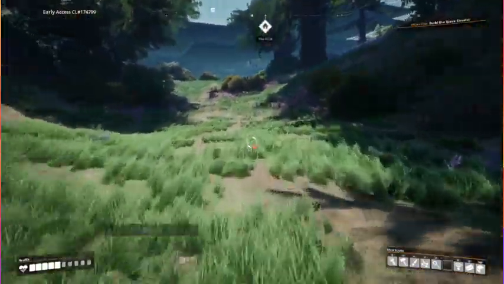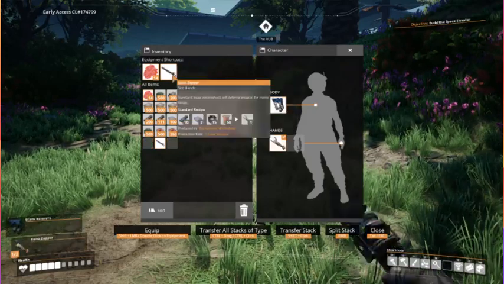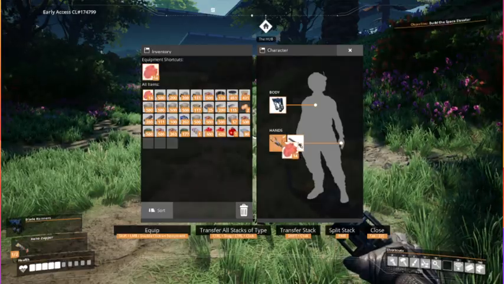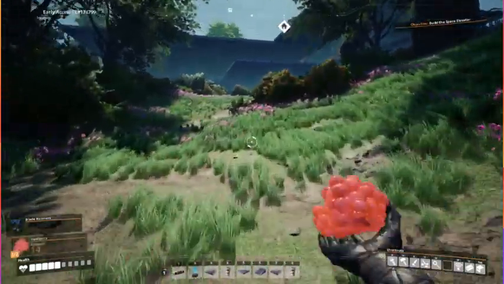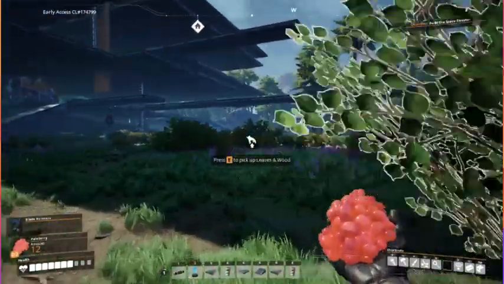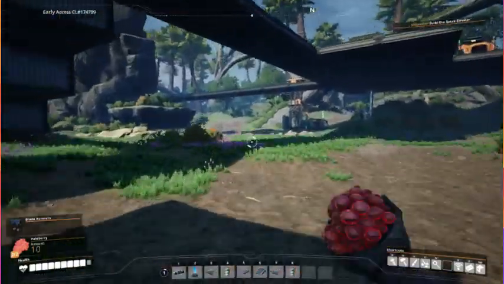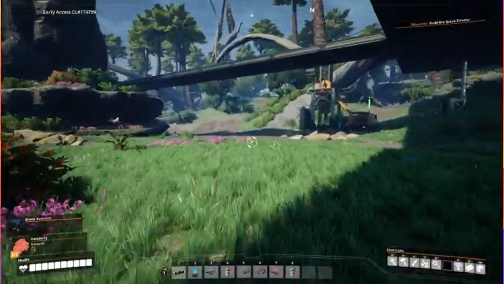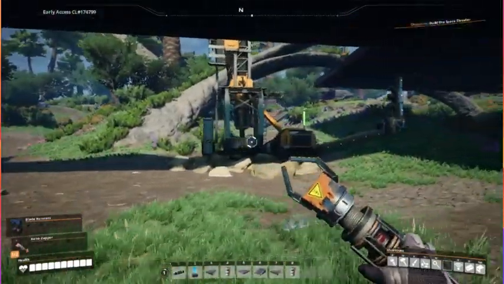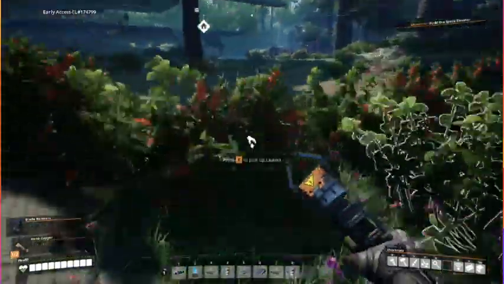Right, we've got everything there. Let's throw our Blade Runners back on. Let's put that back in our hand, put this back in our hand, and actually put this in our hand instead. And we'll go over here and grab this other gift. But I think we'll do that from up the top here.